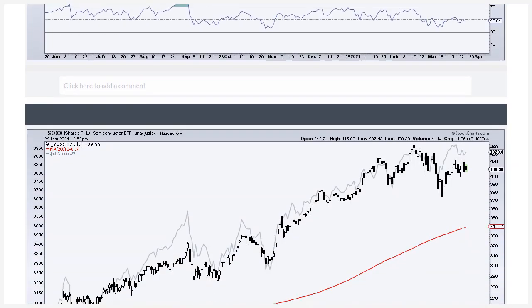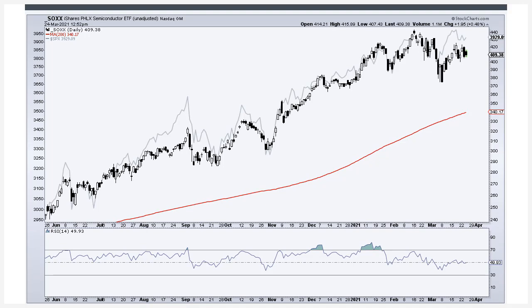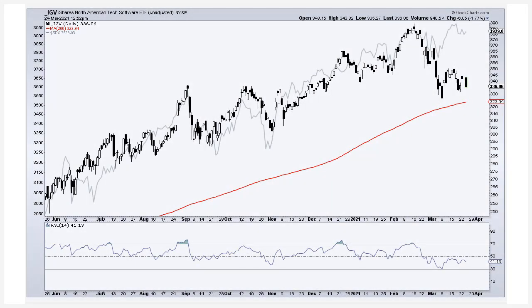If you look at the semiconductor iShares ETF SOSX, it's holding up fairly well. You still broke below that January low, got a bounce, and are consolidating now. You need to watch the 400 level because if you break 400, that signals a continuation lower. So if these three break down, I think technology is heading for another leg down in its normal correction. Having a correction within an uptrend isn't abnormal and isn't cause to say we're in a bear market — we don't have a bear market signal yet.